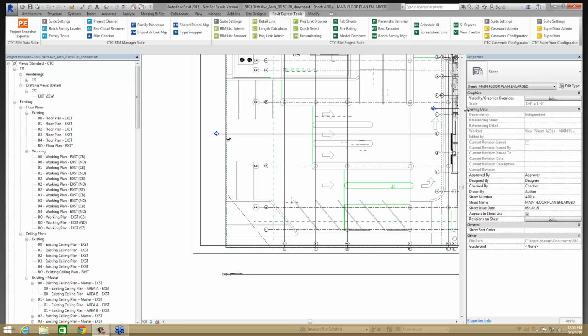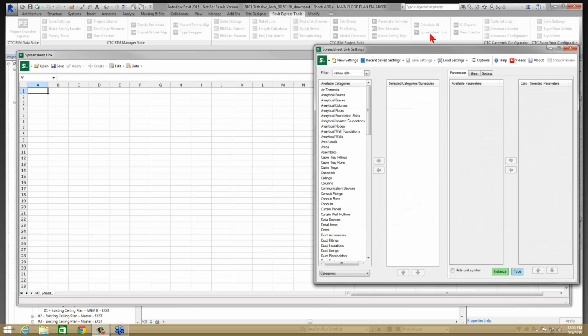Another one that you can use, and this is where I'm going to show you that one little secret in the last 5 minutes today that you can do. I'm going to load up Spreadsheet Link again. I'm going to run it through Spreadsheet Link Express intentionally, but I'm going to load it in Spreadsheet Link and show you one secret that you can do to actually do a couple of other things. Like earlier somebody asked that question about how do you actually modify and name views and call it not on sheet if it's not on a sheet with the actual view name. You could do that by using this next technique I'm going to show you right here.